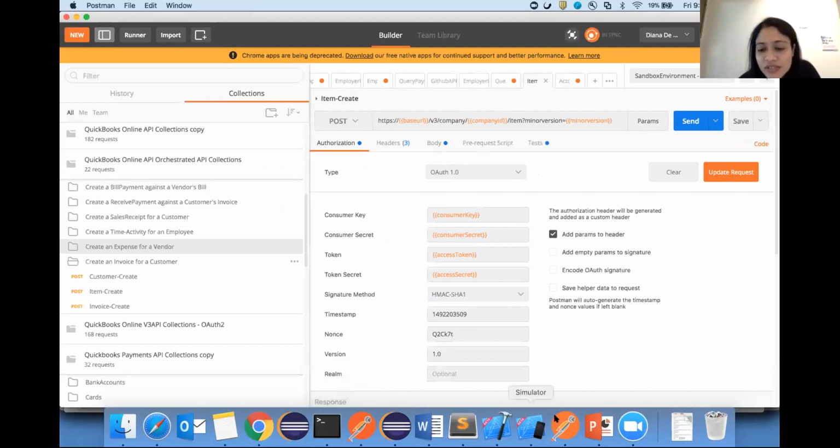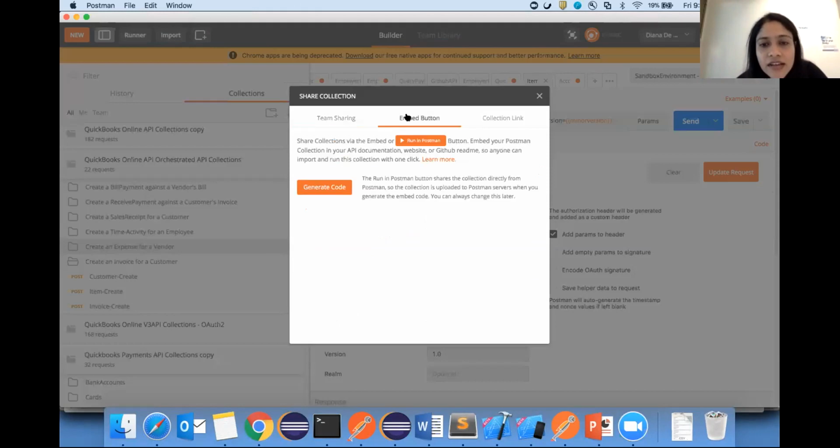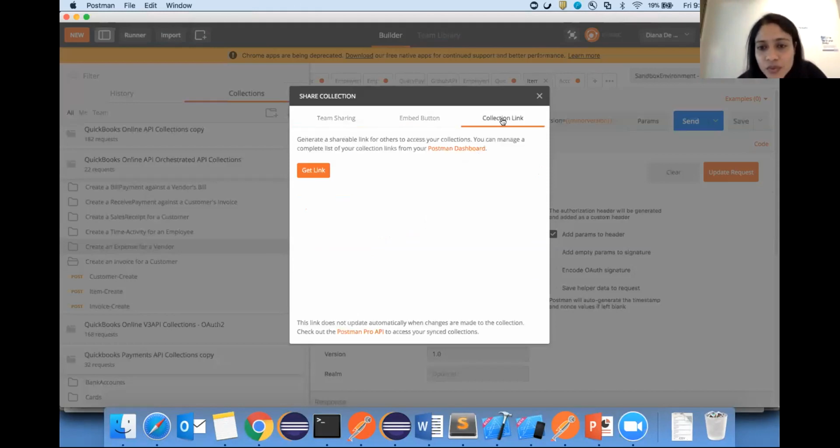In order to share it, you need to be logged in, and you can log in using your Gmail account as well. You don't have to create a Postman account. Since I'm logged into this instance, I can show you what that looks like. You can just click here and share collection, and it gives you the option to generate a dynamic link. You can see here, this is a dynamic link, and I can copy this and give it to you, and you can directly use this link.